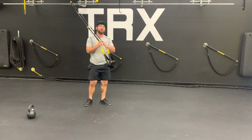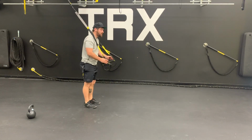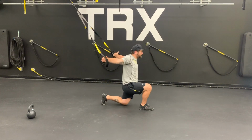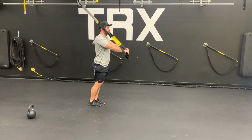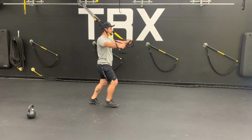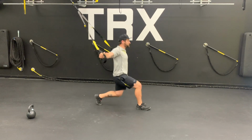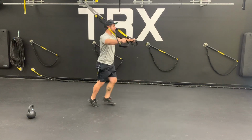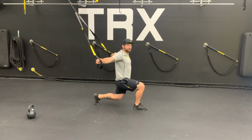Facing away from the anchor point, we've got some of those forward lunges and chest stretches. Big forward lunge, step away from that anchor point, open the arms out to the side, stretching the chest. My back knee drops straight down, so both knees have a 90-degree bend in them, and my front shin is vertical with that foot flat.